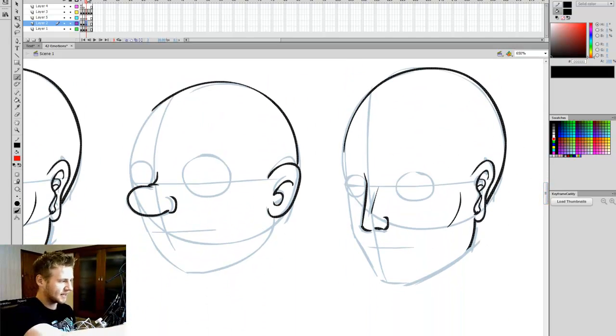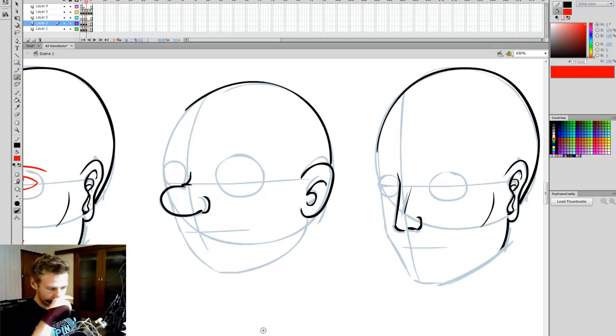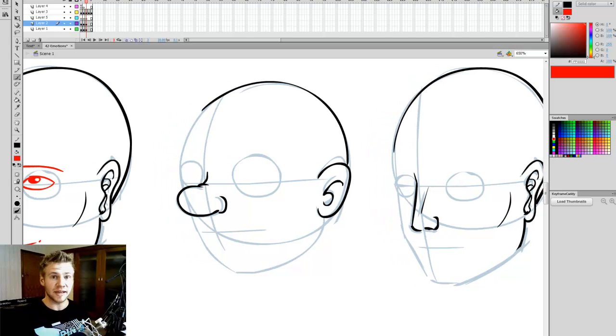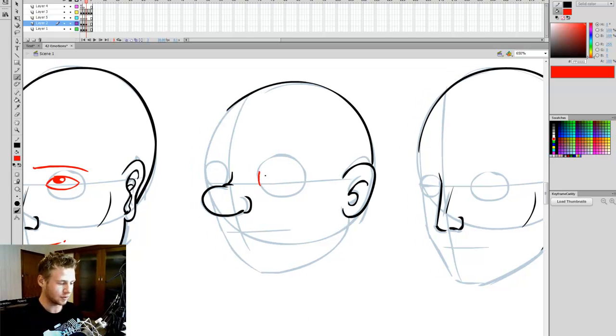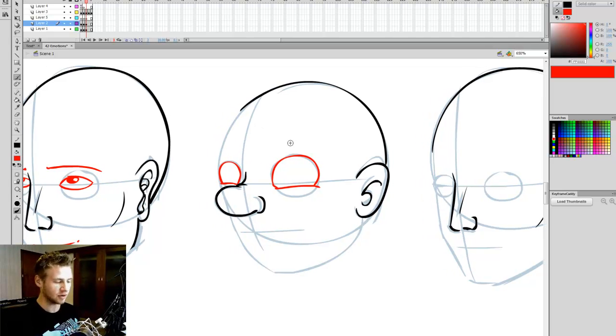Okay, so this is where things start to kick in a little bit more. So I want to show a bit more of an extreme happy expression. To do this, I'm going to open up the top part of the eye, and I'm going to get the bottom part of the eyelid to kind of come up and cover part of the eye like that. I'm going to do that for both eyes. Now I use the eyelids as kind of like a garnish. You don't want to go too crazy unless you're going extreme, but in general, if you're happy, bringing up the bottom eyelid tends to just kind of flourish the expression a bit.